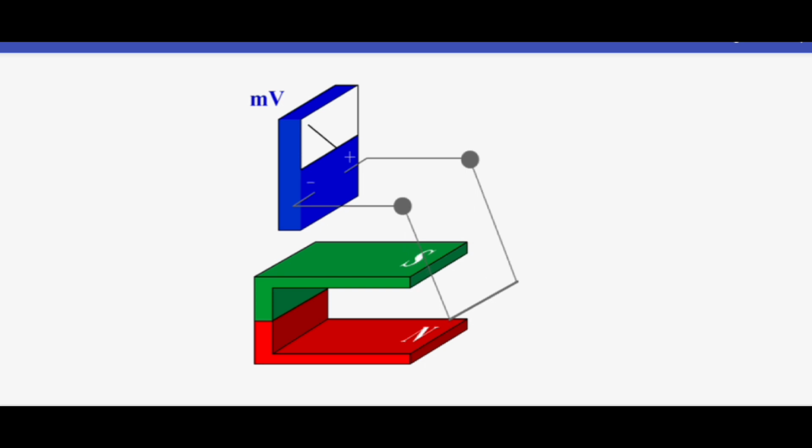3. Movement. When you move the magnet or swing it, the magnetic field around the magnet changes. This change in magnetic flux through the coil induces an electromotive force, EMF, or voltage across the ends of the coil, according to Faraday's law of electromagnetic induction. 4. Voltage induced. As a result of the changing magnetic field, an electric current is induced in the copper wire. This induced current creates a voltage across the ends of the coil.